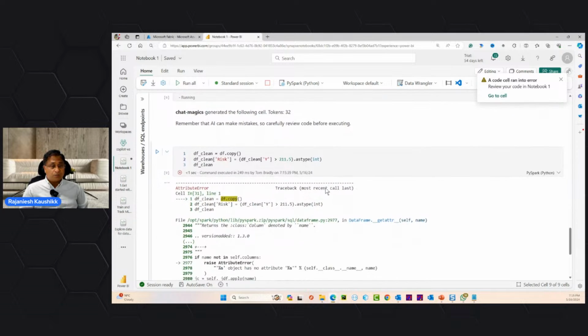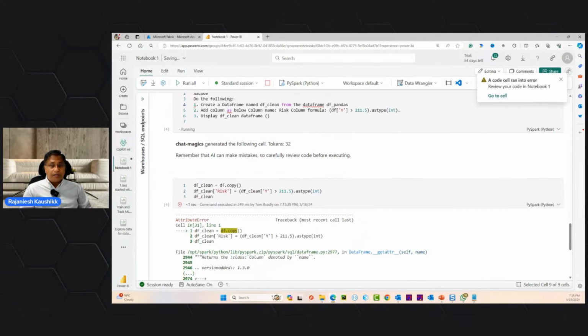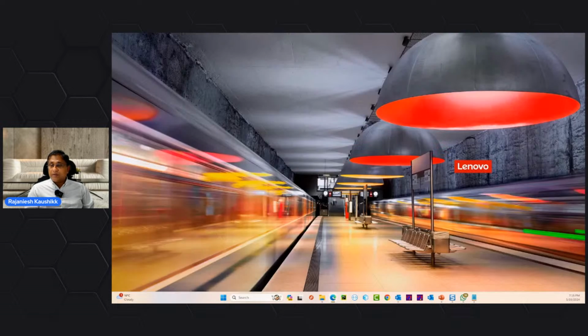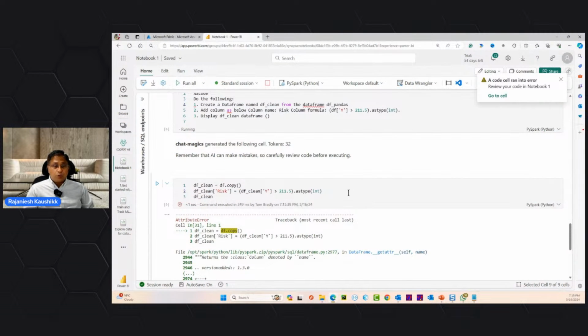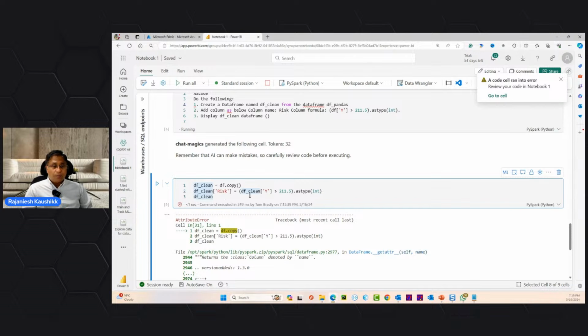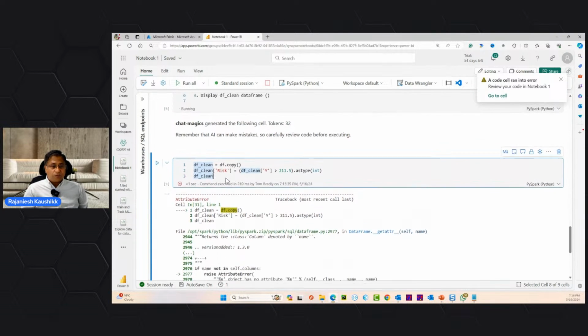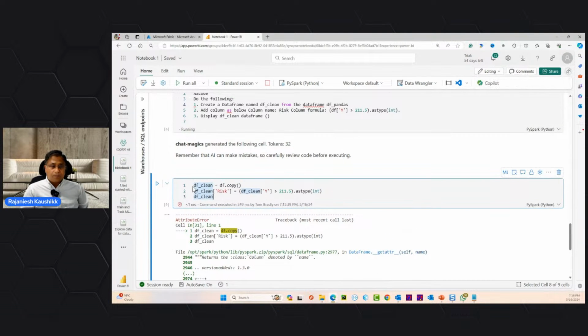Okay, it does not work. So there is no 100% guarantee that all your code will definitely work. If this code is not working, you may have to change it a lot. Even if you say fix this error, sometimes it will fix the error properly, and sometimes you will see that the error may not be fixed.